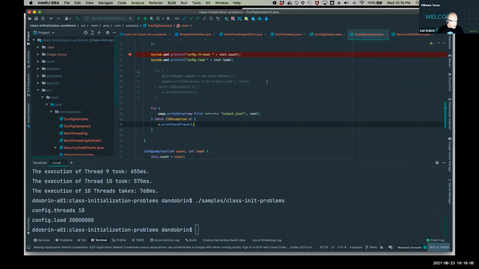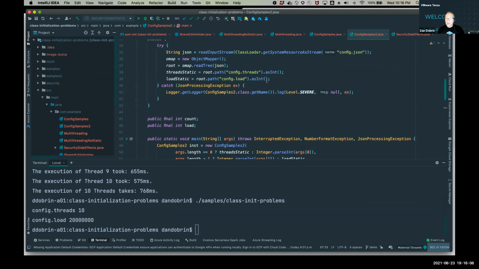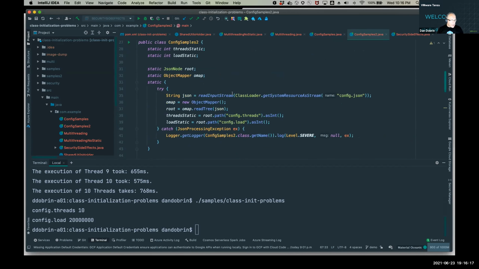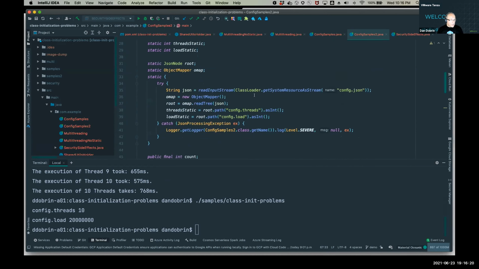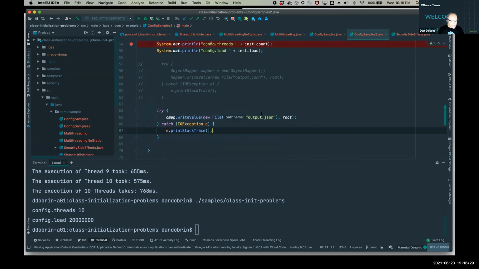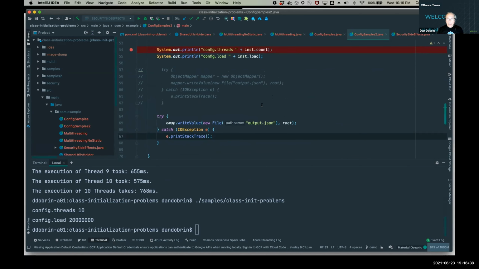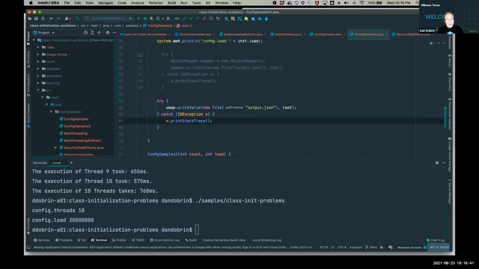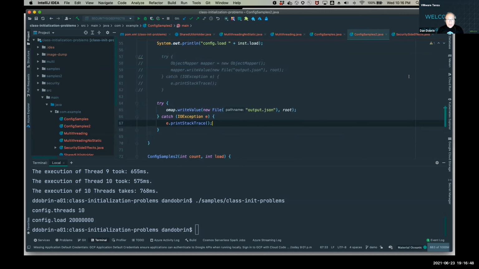What if this code is written in a separate library or a separate method? Maybe another developer doesn't know that or doesn't see that, or we forget about things. So we ask for this class to be loaded at build time, but we also loaded Jackson. So we loaded it, we discarded it, and this class is loaded at build time. But then we make the mistake of wanting to access this at runtime, and we want to write the file back. I know these are artificial samples, but very good for things happening like this. I saw this by changing one of my samples and not understanding why this is happening. What is actually happening here?